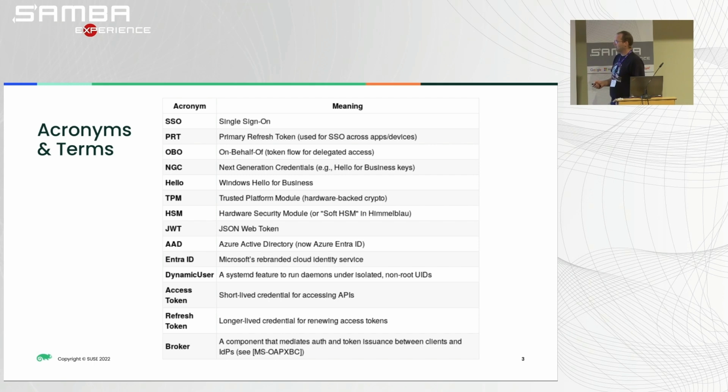JWT is a JSON web token. This is something you'll use a lot in web terminology and such. This is something that we use frequently in OAuth 2 to perform authentications to prove ownership of tokens and such. I think I'll skip over the rest of these, but they're useful to know what those are.